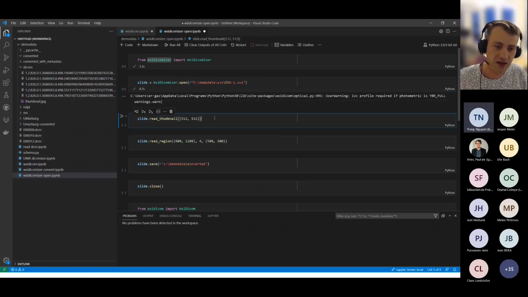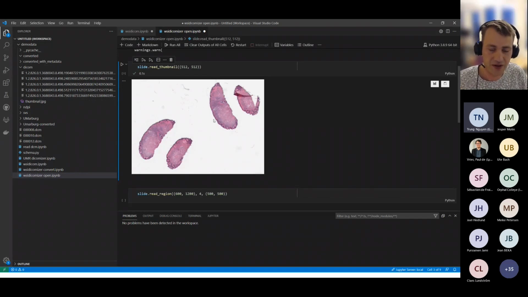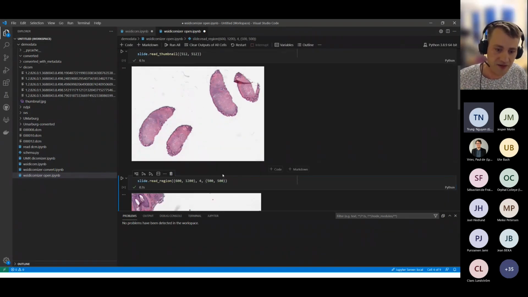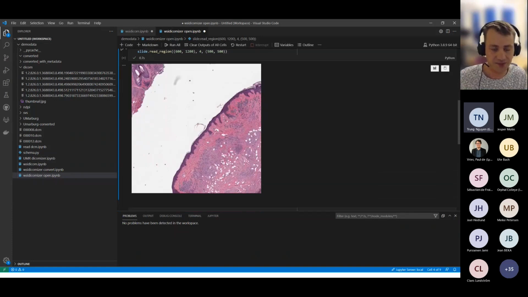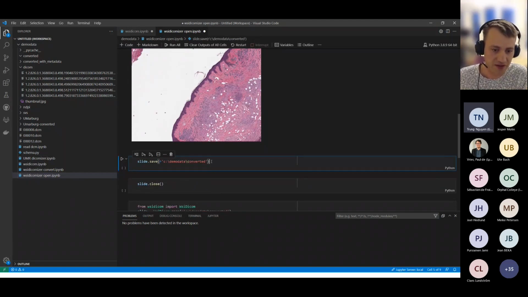And once we have done that, we can treat it just as we did with the DICOM file. So we can read a thumbnail. And this is the same image, so it should look exactly the same. We can then do the read region and so on and so on. And once we have opened it with VC DICOMizer, we can also save it as DICOM. And when we do save, it will now save this imported VSI into DICOM formats instead.